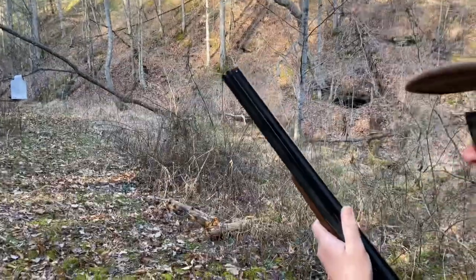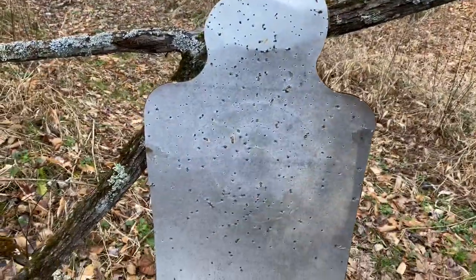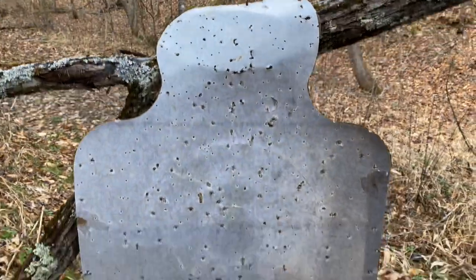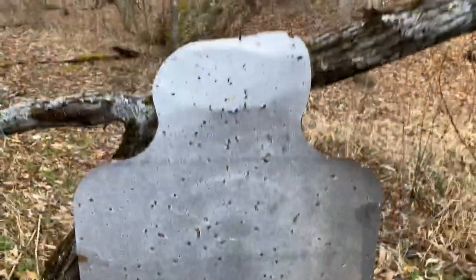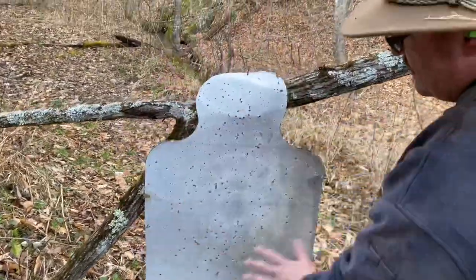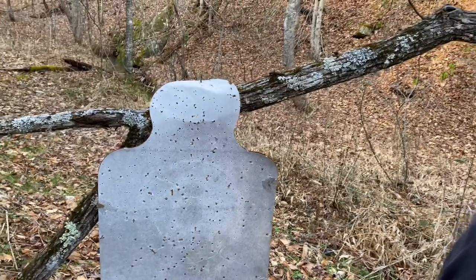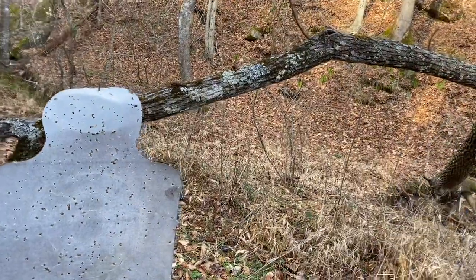Let's go take a look. Okay, the big ones are AR rounds. The small ones are the pellets. So it looks like it's up here in the head. I was aiming right here. So it looks like it's very well spread out. High and pretty much over the face. So it looks like this is our area, maybe 20 inches or so spread, and about maybe 7 to 8 inches high.